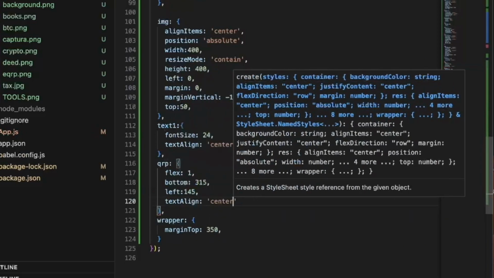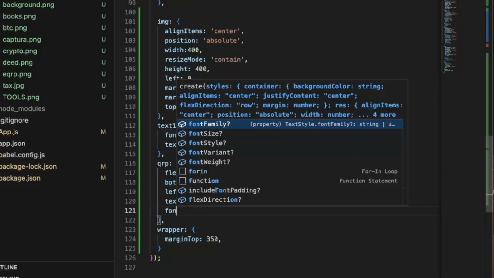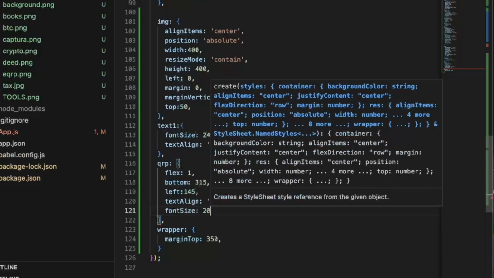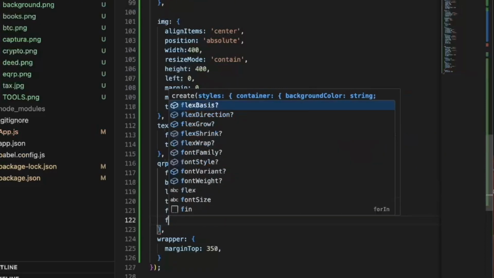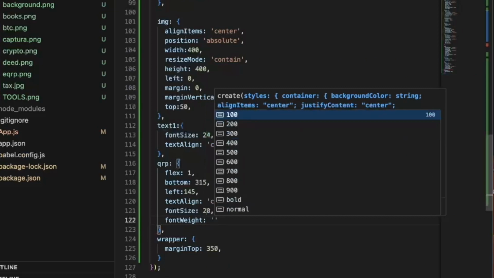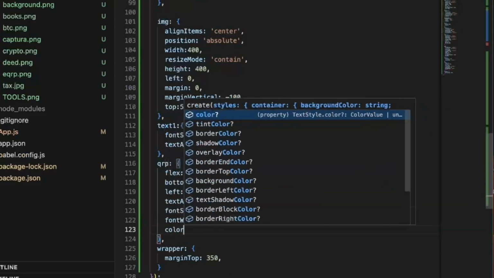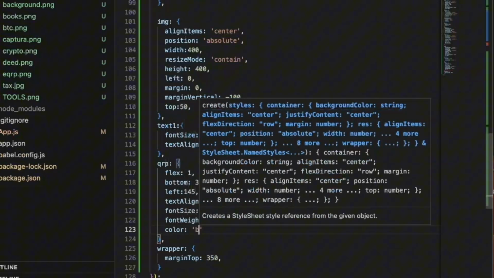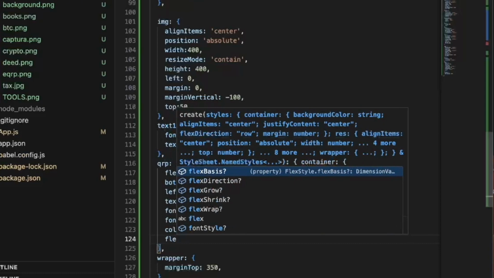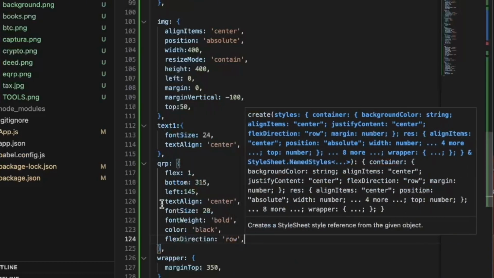And our text align to center. And the font size to 20. We're going to bold it. And we're going to make it black. We're going to set the flex direction to row.